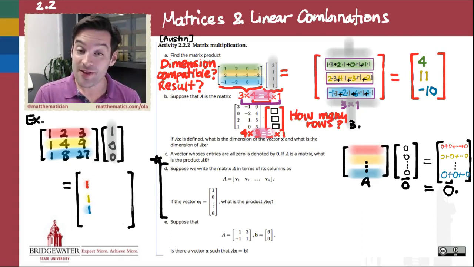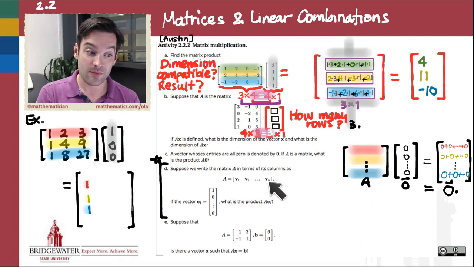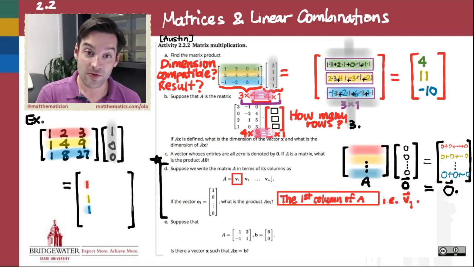And as you might expect, this is not an accident. This is something that was not special to the matrix that I wrote here. We can imagine that any matrix that I put here in front of this first standard vector is going to give me the same result, because this 1 in the first entry is always going to multiply the entries in the first column, and the zeros that round out my vector are going to multiply everything else. So when all of the dust settles, what do you think the product of A times e1 is going to be for a generic matrix A, whose columns are v1 up through vn? That's right, this product is going to exactly be the first column of the matrix A. In other words, the vector v1.